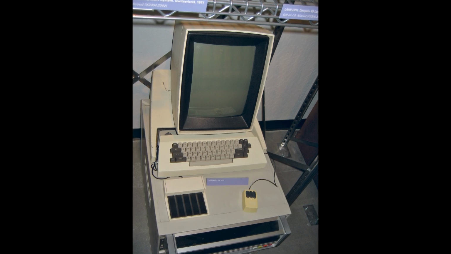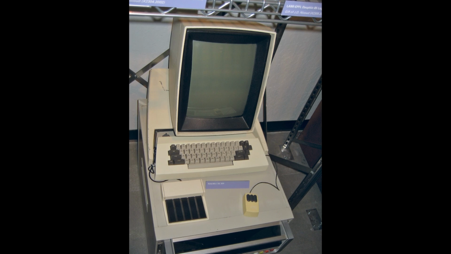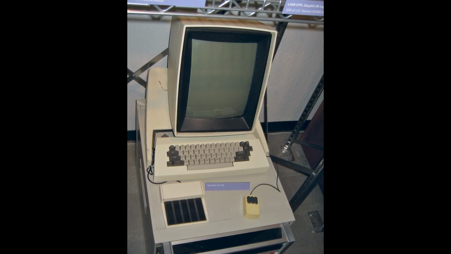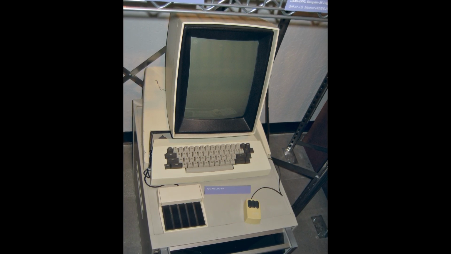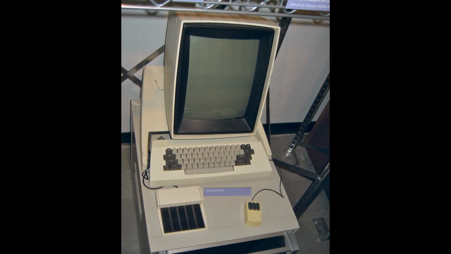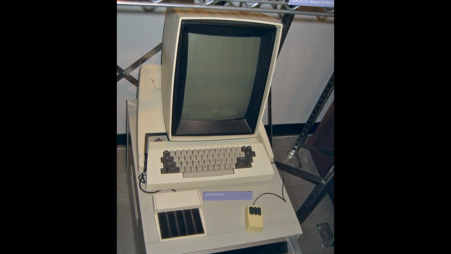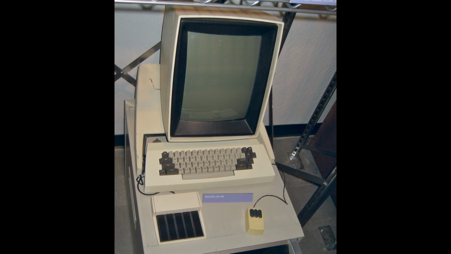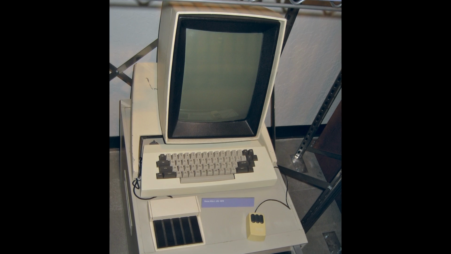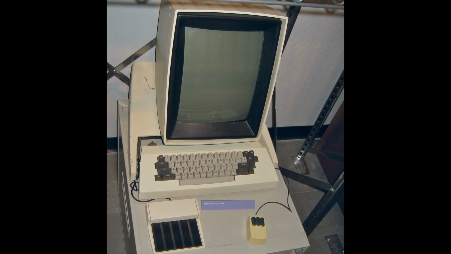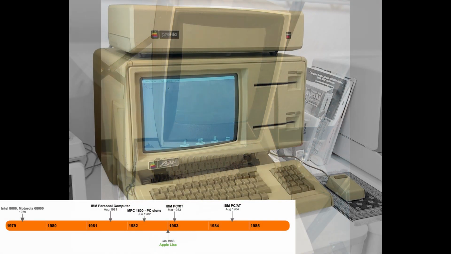This story starts at Xerox in the early 70s. They released the Xerox Alto. It was the first machine with a graphical user interface and mouse. Since the cost of this machine was around $10,000, only around 1,000 units were produced. At Xerox, they hadn't realized what they had developed, but they let the idea spread. Their laboratories were visited by Bill Gates as well as by Steve Jobs. After this visit, Steve Jobs realized the opportunity and started to work with his team on a machine using a graphical interface. This machine was the Apple Lisa.